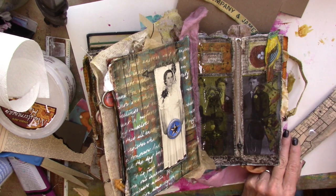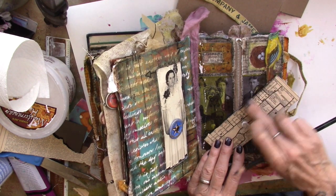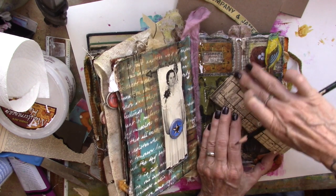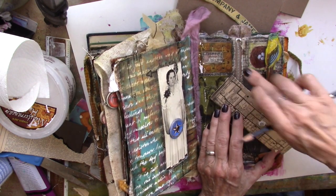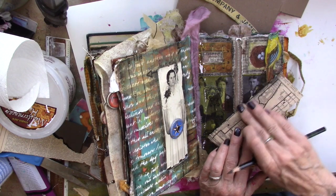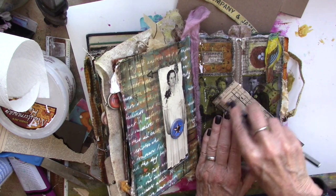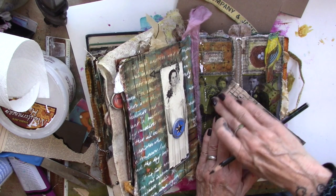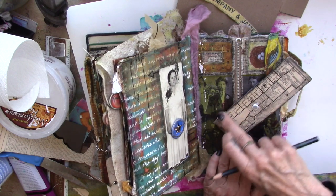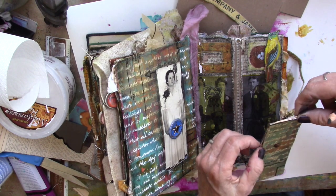Oh, I can stabilize the back, right? When in doubt, stabilize. I don't know what Stabilo does on just a raw old book page. The Stabilo acts differently on Mod Podge, on acrylic, on watercolor, on raw pages. And then this side needs to be Stabiloed, but I'm not doing that until it's dry.